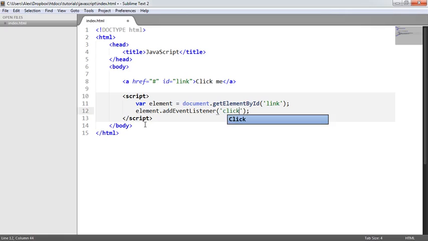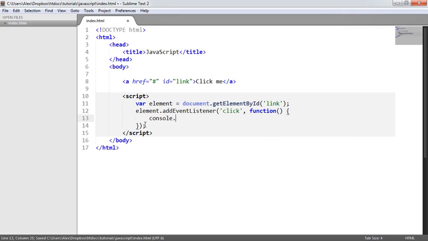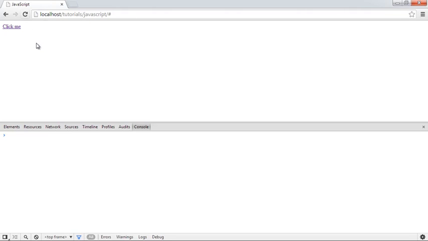One is the event, and notice I've not used onclick, I've just used click here, and the second is a callback. So we have a callback here, a closure, and then we can say console.log clicked. This is going to do exactly the same thing as we've already seen, except we're doing this using JavaScript and not via the DOM.